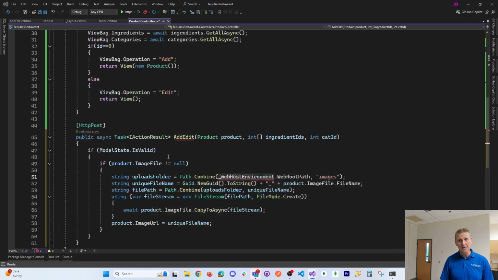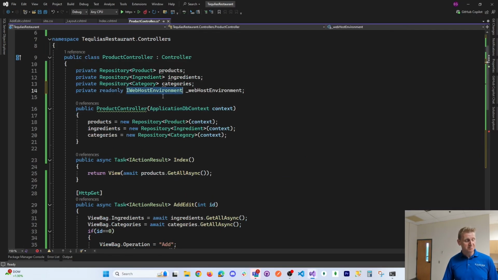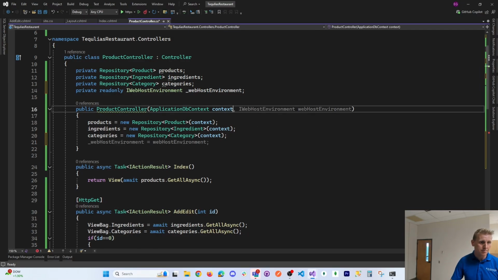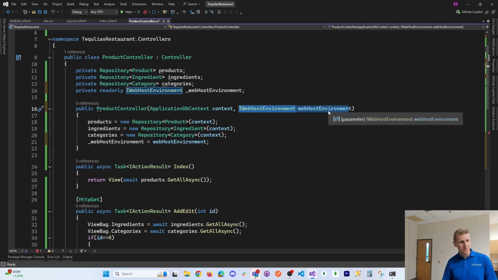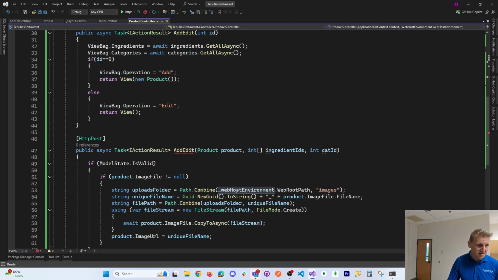And so this is a data type that I will bring into my controller. And again, this is built in to ASP.NET Core. And so we bring in the field there, and we're going to initialize it in our controller. Thankfully, we can, yeah, that's exactly right. We need to pass it in with dependency injection. So this comes from the services container, and we initialize the field equal to the parameter. Now we can use this underscore web host environment.